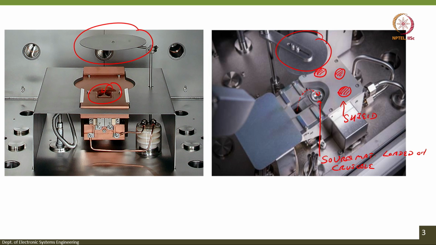So, the electron beam will come as I have shown here, and it will start evaporating. When it starts evaporating, it should not get deposited onto the second or third or fourth source holder. The material that is loaded onto the source holder, this material that we are evaporating, should not get deposited onto either of these other source materials. Thus, there is a shield which will help us not to deposit the material onto these particular sources. Alright, I do not have anything else to show you in this slide.